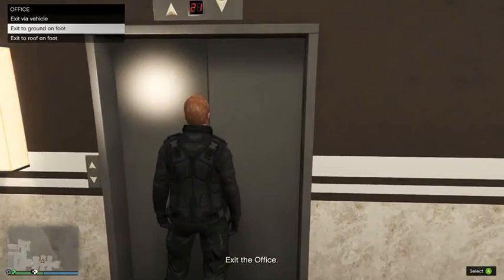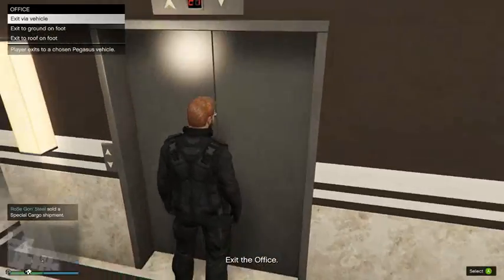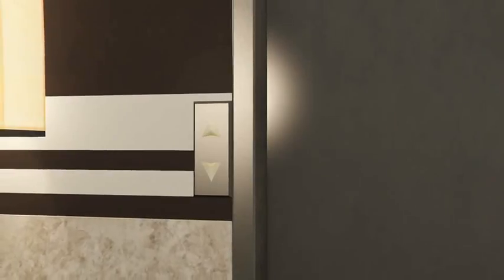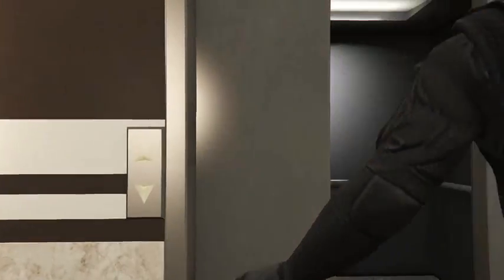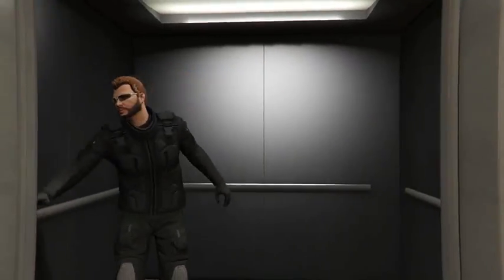We're going to go to the roof, and if you have people in the office, you'll have like 3 more options down here to select all to ground on foot or all to roof on foot. What that does is just kicks everybody out and takes them to the roof, just like an apartment if you were in the garage. So you could exit to the ground on foot, or you could exit in a Pegasus vehicle, or you could exit to the roof on foot, which I always choose, just because you could call a chopper there if you don't already own one, and go to the crates with that.